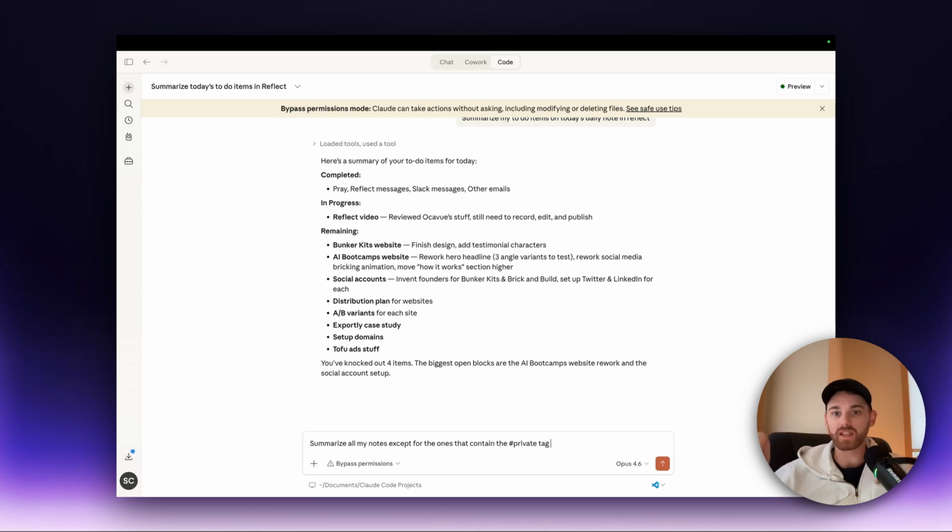Now, there is one important thing that I need to mention with the exclusion tag. Treat it as information exclusion to increase the quality of your results, not as a security element. So if you're worried about, I think this is Kavu's example, if you have your crypto wallet keys stored in your Reflect notes, don't just put a private tag on that note and then feel comfortable that that key is not going to be passed along to the AI chatbot or the AI agent or whatever. It's not perfect. It's not an ironclad secure exclusion. It's more of a parameter that's going to improve the quality of your results.